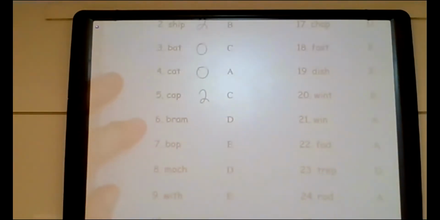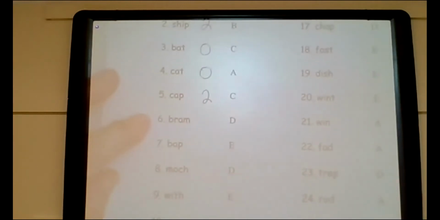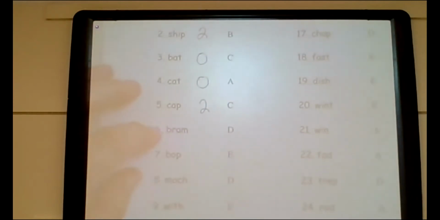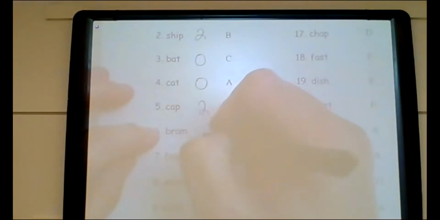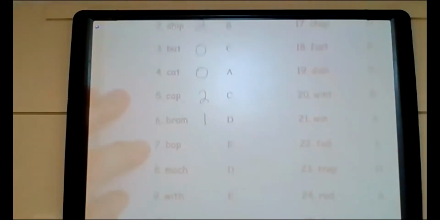Now, number 6 is an interesting situation because on the DSA, if a student does a mirror reversal of a word, and think back to Evan, he did a mirror reversal of the J in jet, but we knew it was a J because it was not a letter that looks like another letter. But in this case, if you reverse a B or a D or a B and a P, those can be mirror reversals, but we have to make sure we ask the student what they thought it was. In this case, we're going to assume that he meant to do a D. So he has the underlying feature, but he doesn't have the rest of the word, so he only gets a 1 for that word.